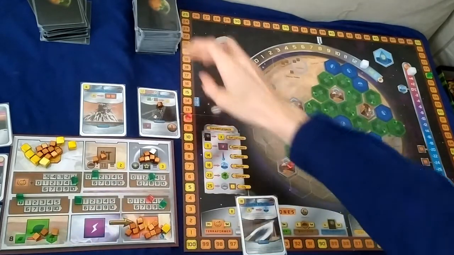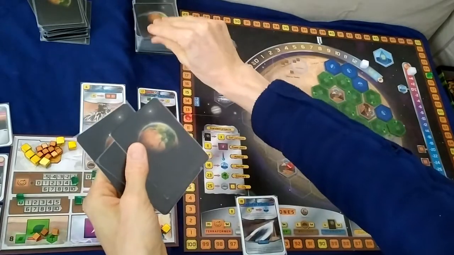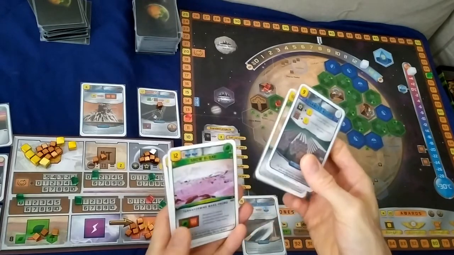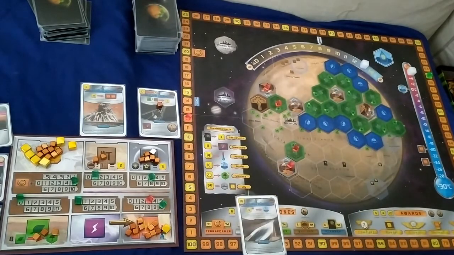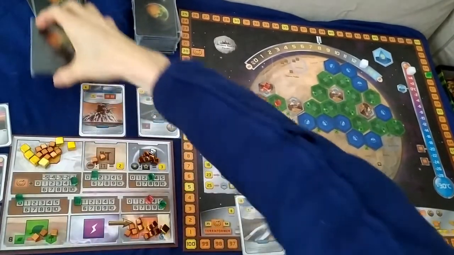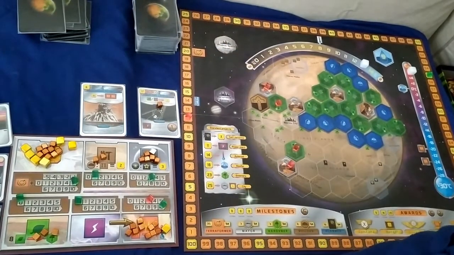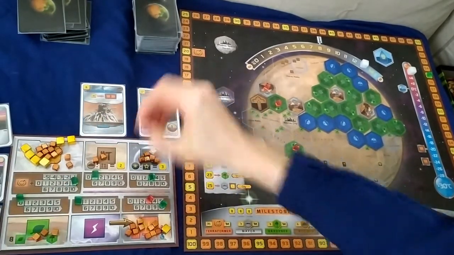Advance the generation marker and we go on to the last generation. So 1, 2, 3 and 4. And we get Advanced Alloys, Lake Marineris, Snow Algae, and Soil Factory. And I don't think at this stage I'll take any of those. So we can actually also sell these three for 3. So 1, 2, 3. That should be gone from last turn.